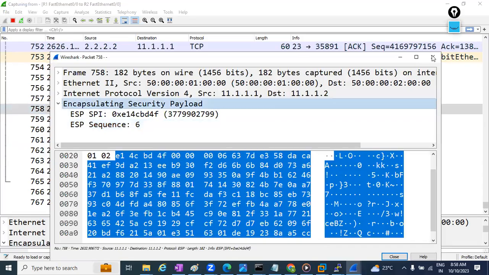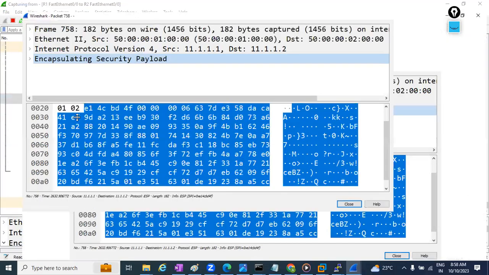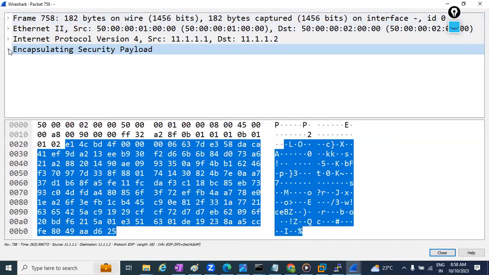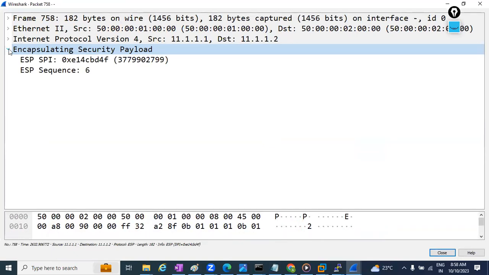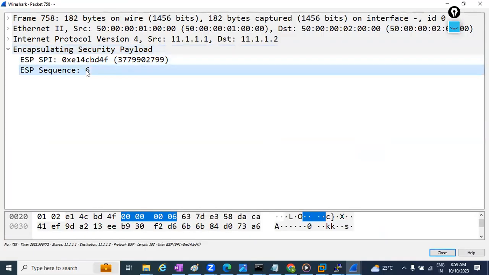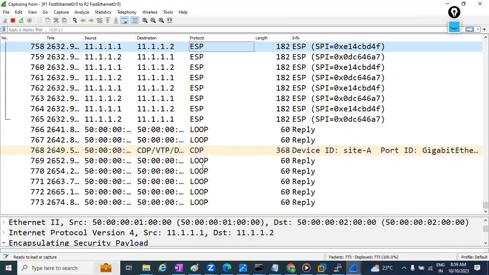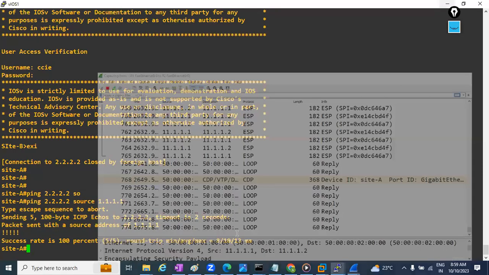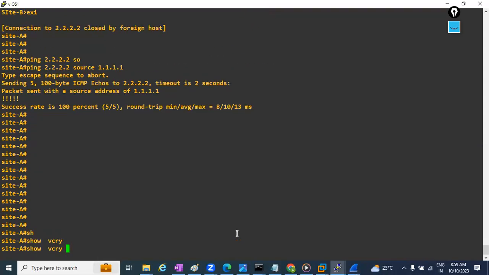Okay, and these are just encrypted, but no idea about what exactly the data is. Just with the help of the header, could you tell me which traffic it is? No. Is this telnet? Is this SSH? Or is it ping? Or what exactly? No idea about that, because everything is encrypted, with the help of the keying material, which we have exchanged in phase 1. Clear? So right now everything is in which format here? Encrypted format here.